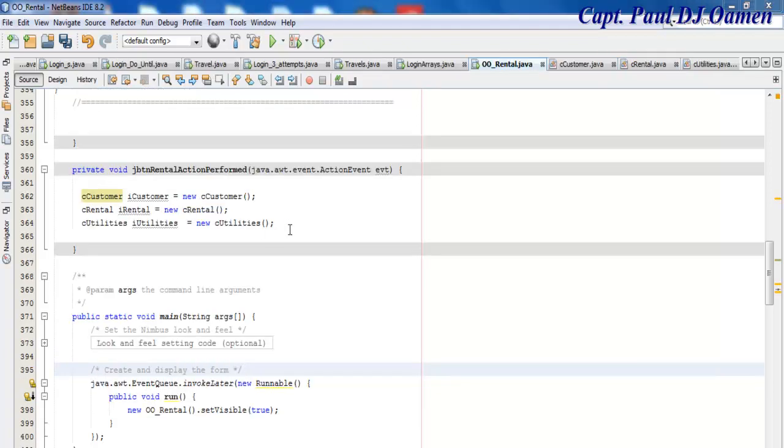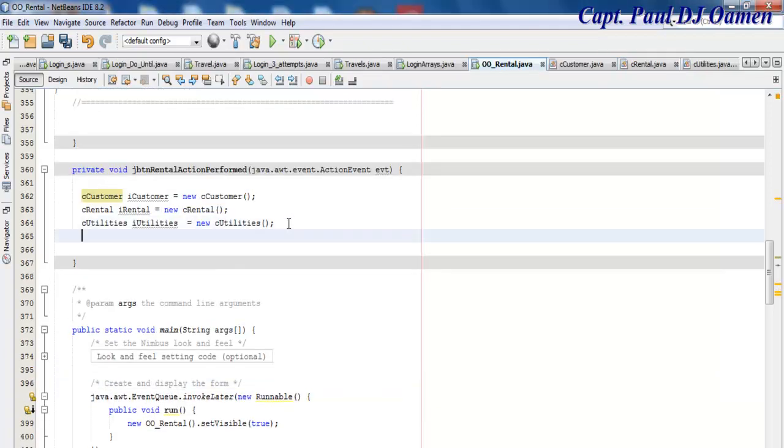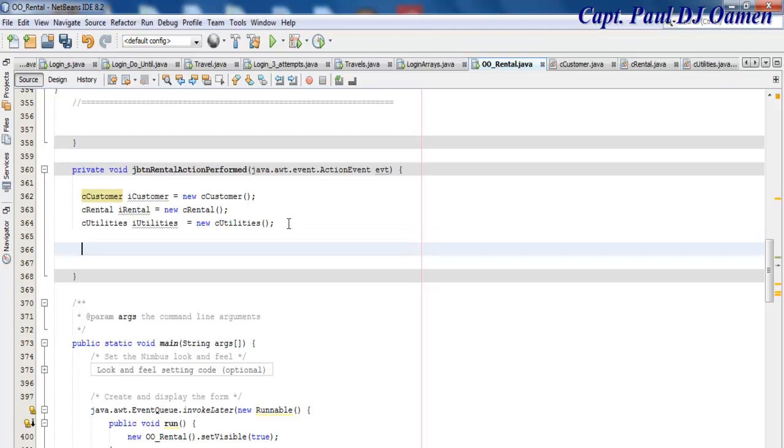Right. Okay, the other thing I'm going to do is declare some variables that will capture my data. So I'm going to call that I customer deposit, comma, I customer payment.